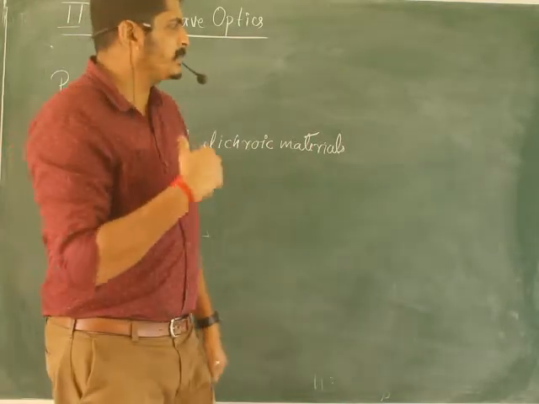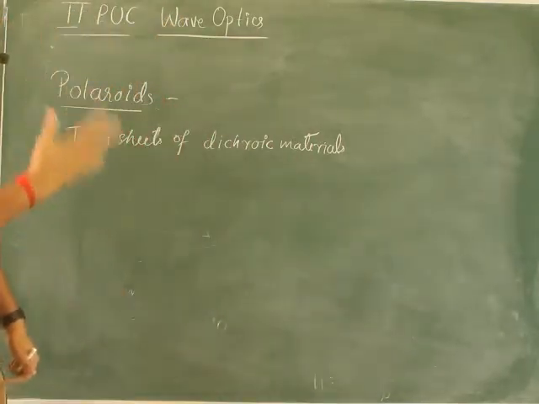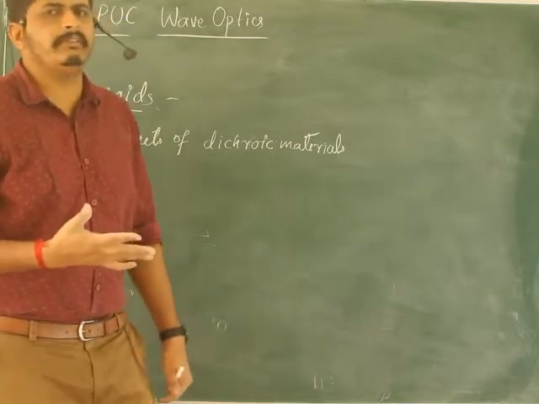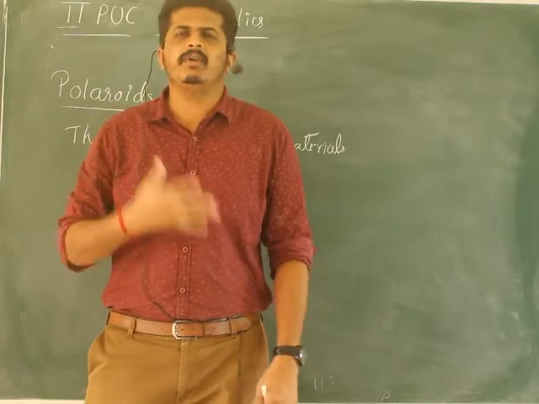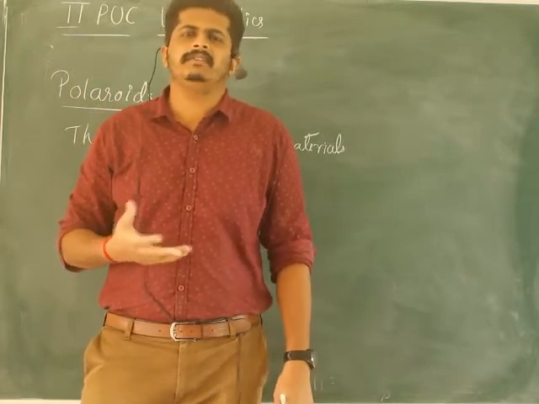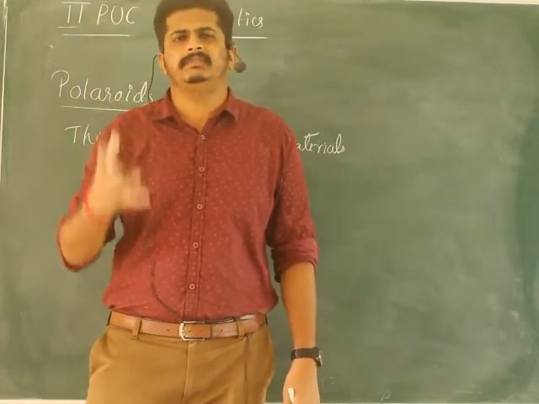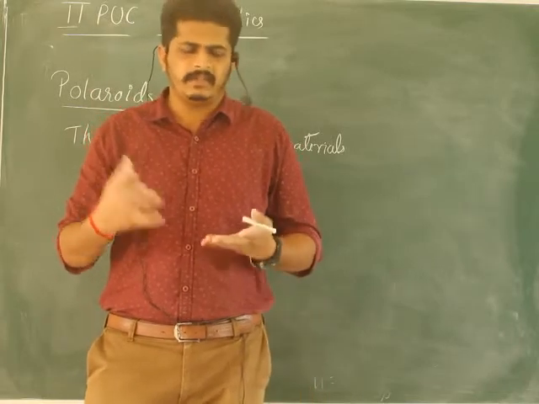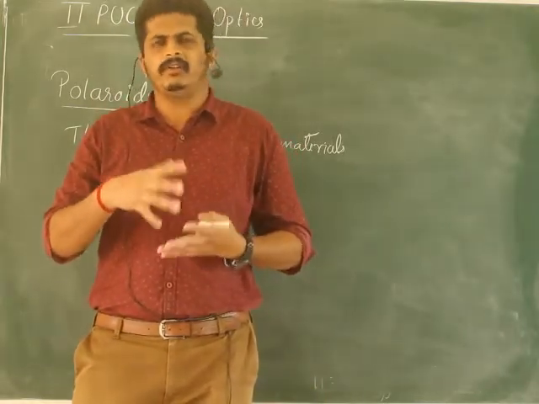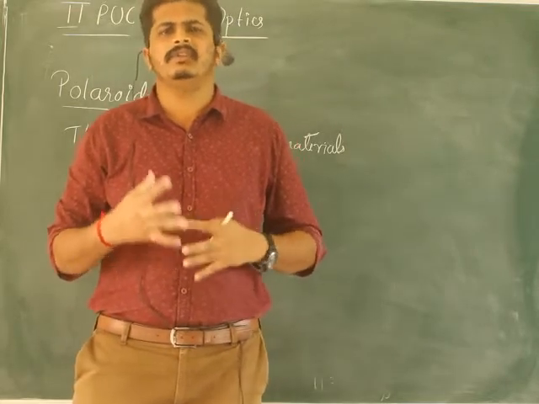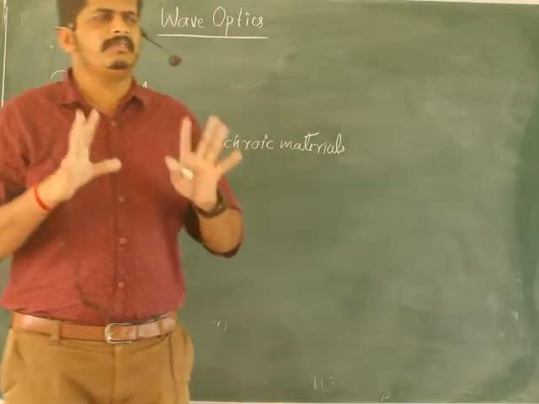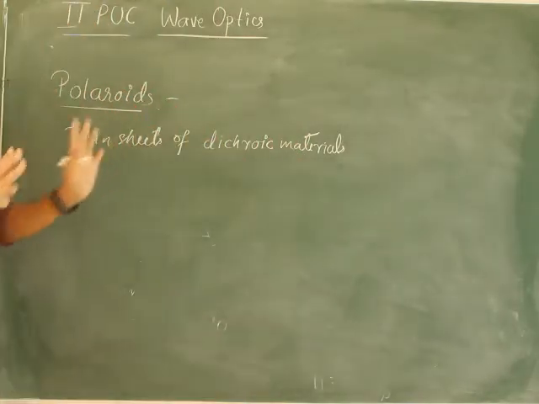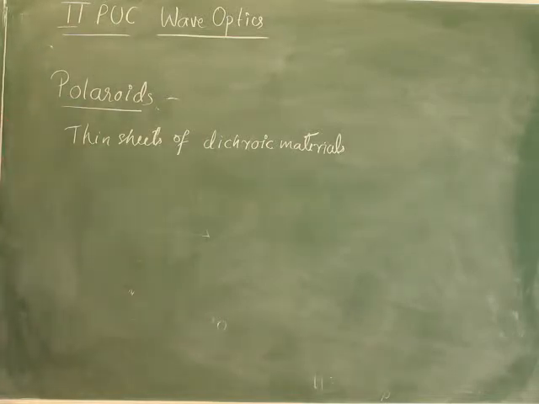So these are thin sheets of dichroic materials which are placed in between glasses in order to make a polarized glass. What are these tiny materials? These are iodosulfates. They use cellulose-kind of solutions and different chemical combinations. So just remember Polaroids as the dichroic materials which are responsible for polarization.